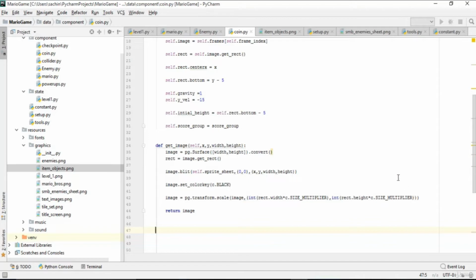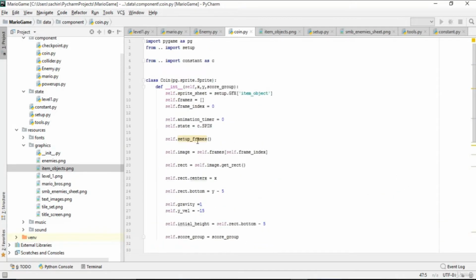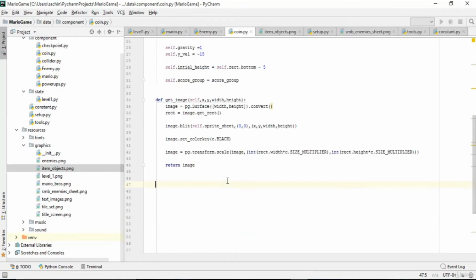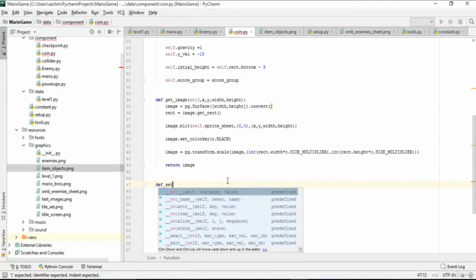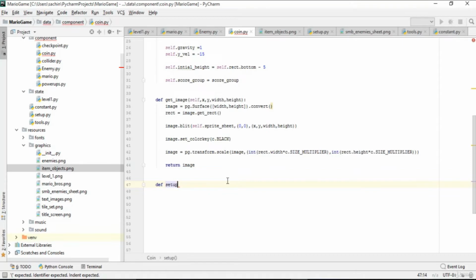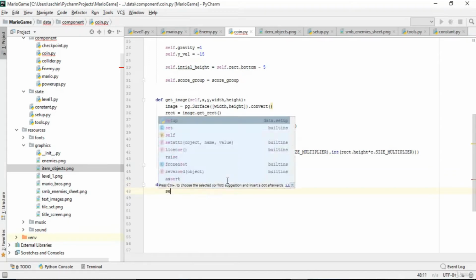Now it's time to make the setup_frames method. So let's make that setup_frames method. That would be defining setup, with an underscore, and frames, and giving it the current object here, and this basically creates the frame list. So let's create that.